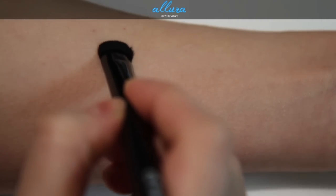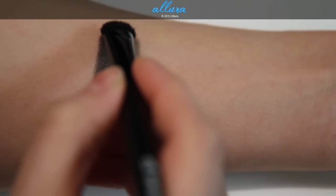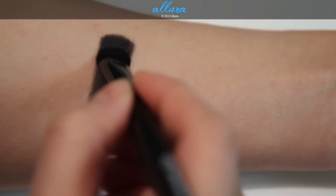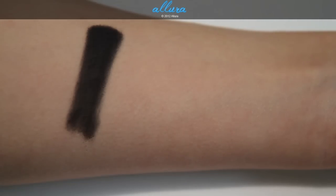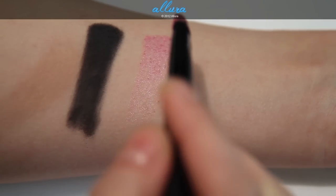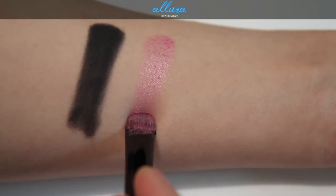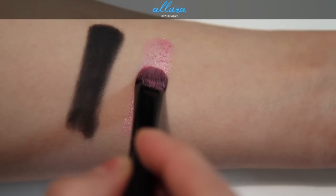So here's the first color, which is Printed. This is a deep matte black color. You can tell when you pick the color up on the eyeshadow brush that the formula is quite soft and creamy, so it applies very smoothly on the skin. Second is Oh So Faux Faux, and this color has a pewter finish, meaning it has a very shimmery finish to it. Both of these colors have great pigmentation, and again the formula is soft and applies very smoothly.